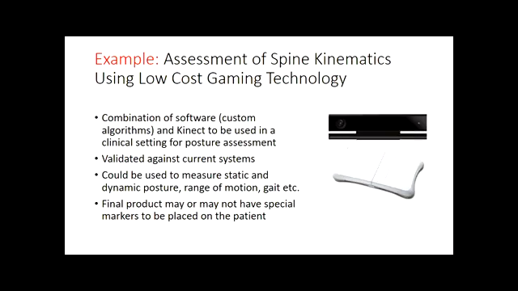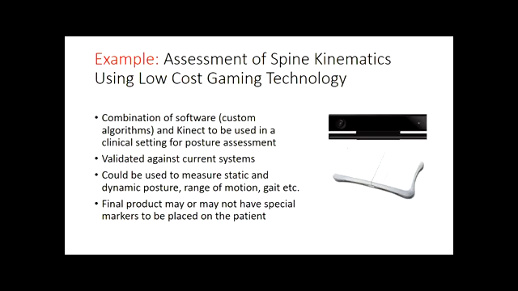All right, so for example, I'm going to use low-cost gaming technology as an example. What you can do is get some custom algorithms or open software and apply it to the Kinect. So you can just add some code and it's going to analyze your movement and apply it against clinical criteria. Then a physio can use that to either diagnose you or to monitor, let's say, your recovery, or a clinician can use it as well.